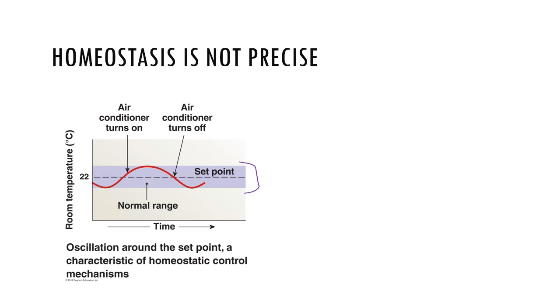It's when we get outside of that normal range that we get into pathological conditions or diseases or illness. So we want to stay at that set point. And the unique thing is that everybody has a set point, but it can be a little bit different. My normal body temperature may be different than yours, but at least we're staying in that optimal range. So just remember, homeostasis is not a set point, but it's a range around that set point.